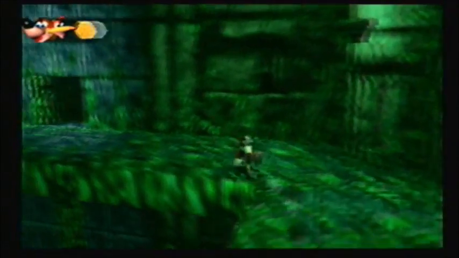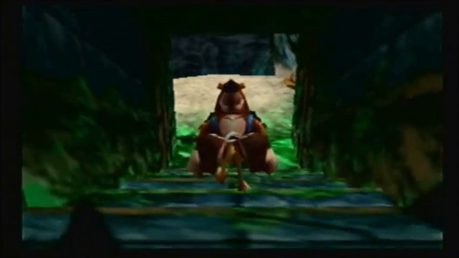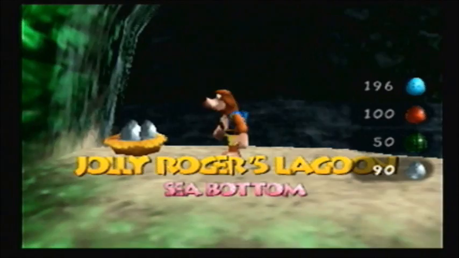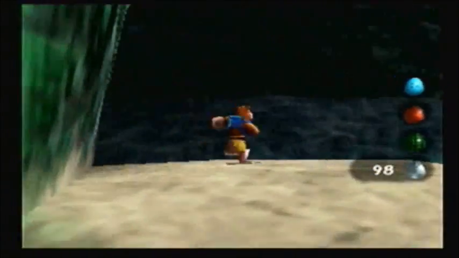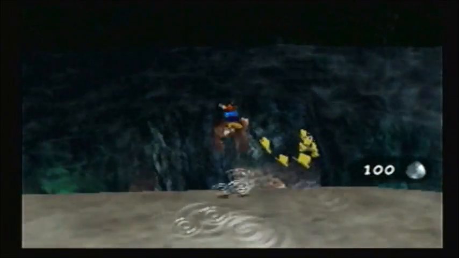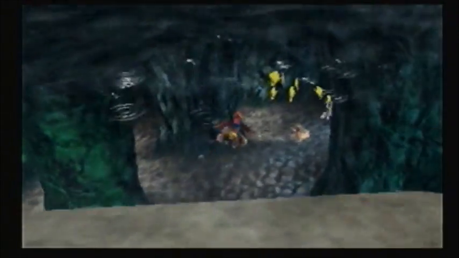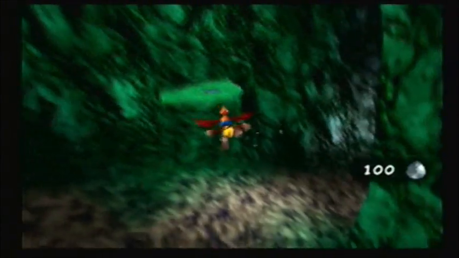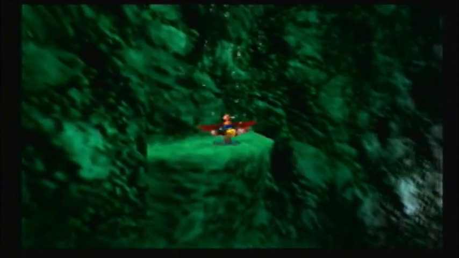And when you expand the scope of a level to be truly 3D, in that, you don't just walk left, right, forward, backward with an occasional jump. When you're underwater, you're searching a fully 3D area. You can swim up, you can swim down, you can swim under things, over things, all over the place. You've got to search a whole lot more in Jolly Roger's Lagoon in order to find all the stuff in there, which makes it a whole lot easier to miss stuff.